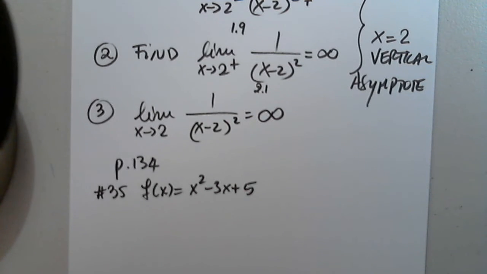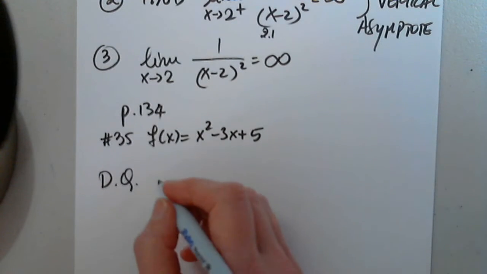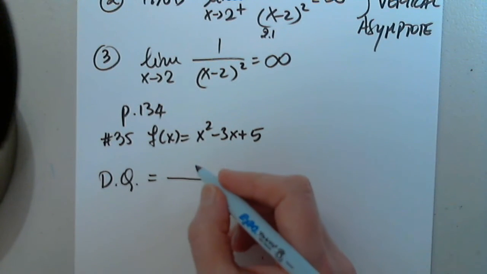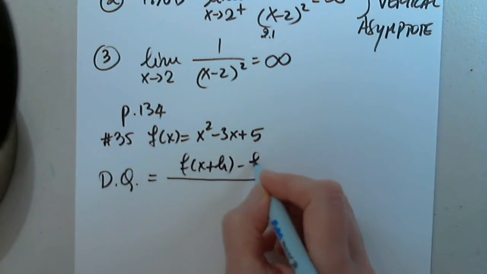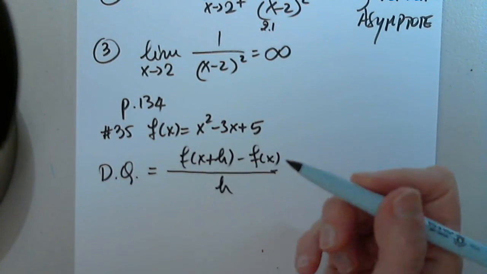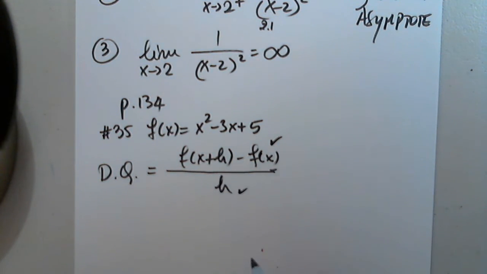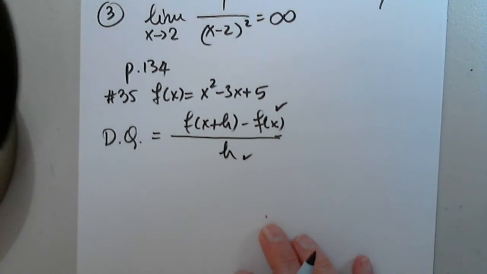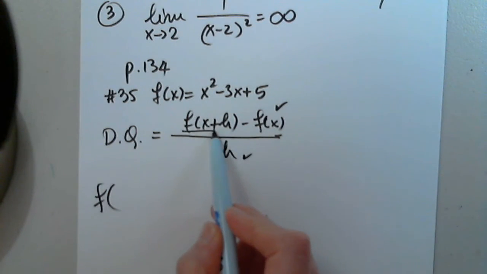Okay, so for now, they're asking us to determine and simplify the difference quotient. Can anyone give us the difference quotient? The formula for it? Yes. f of x plus h minus f of x, over h. Excellent. So we did this before. Just a quick refresher, because I need it in the next section anyway. This is done. This is done. What is the only one that I don't have yet? f of x plus h.